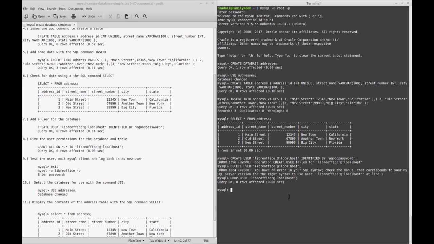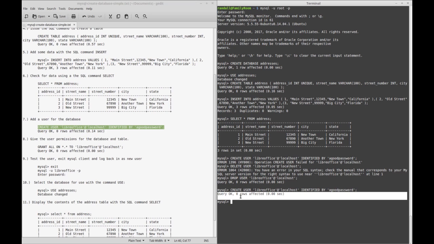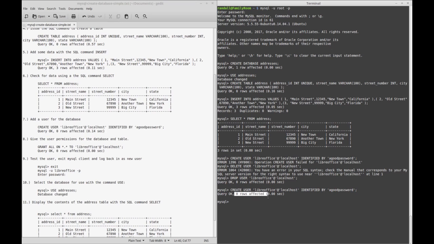So at the data definition level, or at the database and user level, you're going to use the drop command a lot. Delete is going to be for record level. So that's our create the user, and you see you get the query OK, and again zero rows affected. That's confusing at first because you always expect it to be one row, but for these user commands, it's always going to be zero.